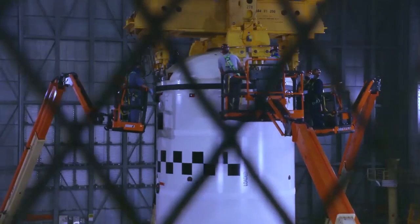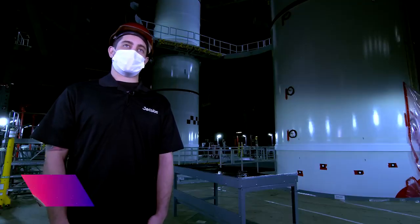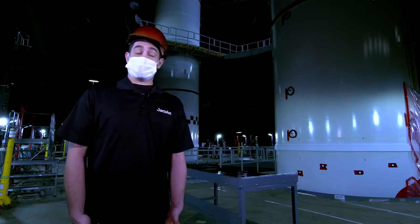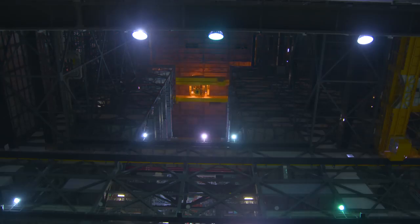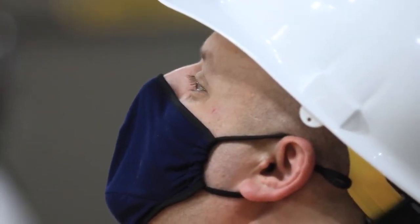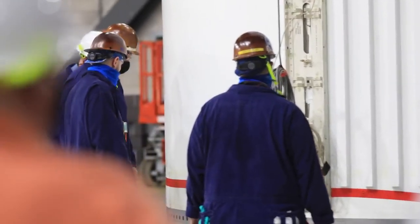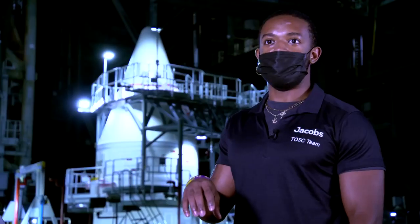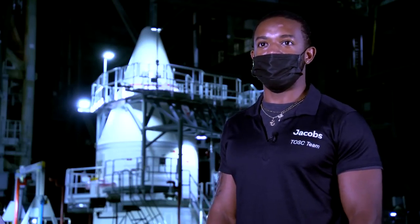And the pressure to perform the operation flawlessly can test the team's nerves. There's a tremendous responsibility involved with processing flight hardware like this. It's nerve-wracking at times, but it's exciting. There's zero appetite for risk in a program like this. We have a bunch of shuttle guys that are here to show us along the way. You know, if we get stuck, they're there to guide us. At the beginning of the stacking, it was very nerve-wracking. You know, with each segment that we stacked, a little bit of the nerve comes off. By the third or fourth one, it's easy peasy. You know, we're pushing through, all the jitters are gone, and we're just excited to get finished with it.